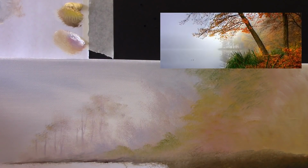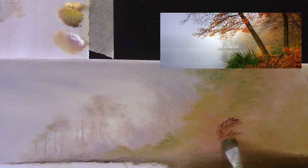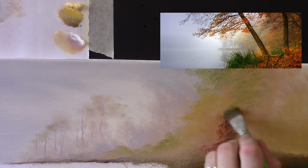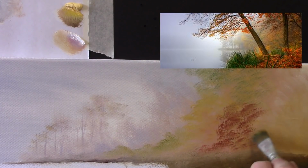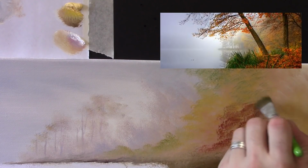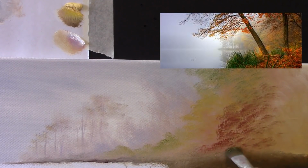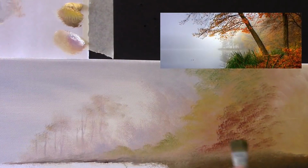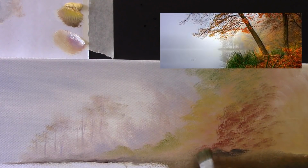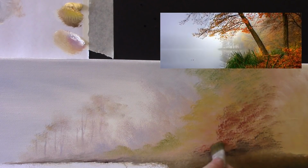Let's start getting darker. Let's take some burnt sienna. We could go with some burnt sienna just on its own. And again, we'll soften that back into the painting very slightly. And we soften it up into the green. And let's put some real dark colour at the bottom of that. I picked up some dark greeny black I had on my palette, and let's just go along the end of that there, okay? And soften it up into that colour here and there. Nice and easy, look. Dab, dab, dab, that's all I'm doing.